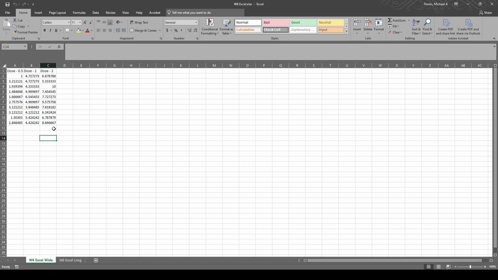Okay, now that we have all the background out of the way, let's jump straight into this. So what I'm going to do first of all is find the average for each group, the y_i dot bar. So for the first group, I'm going to type equals AVERAGE. And I remembered the correct name here, AVERAGE. There we go. Then I'm going to select everything in my first column, close my parentheses, and hit enter to find the average for this particular column.